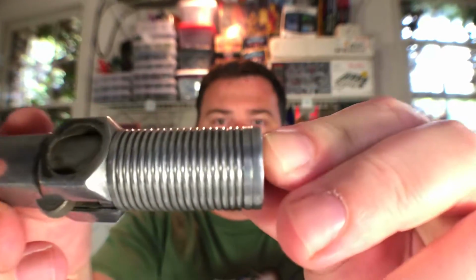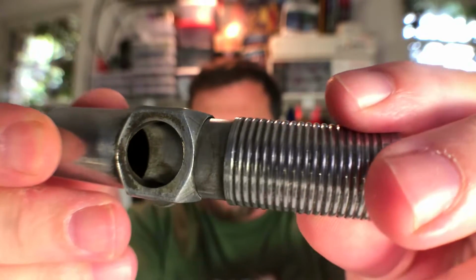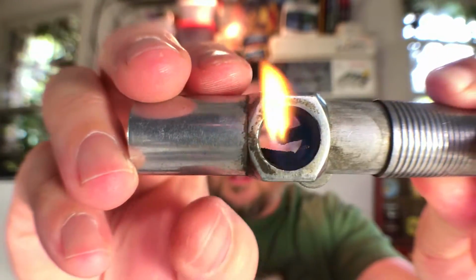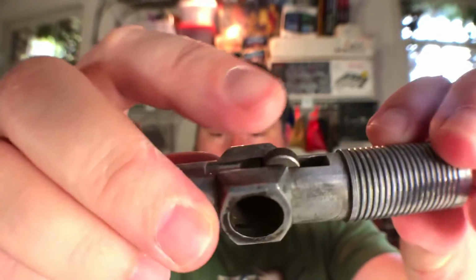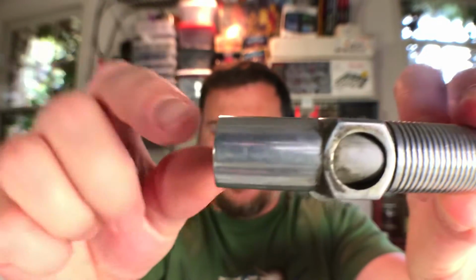So, there you have it. It's a cool little lighter. I mean, I'm not going to lie, it's a fun little lighter. Let's see if we can get a good focus in here, just so you can see the functionality, without me burning anything.